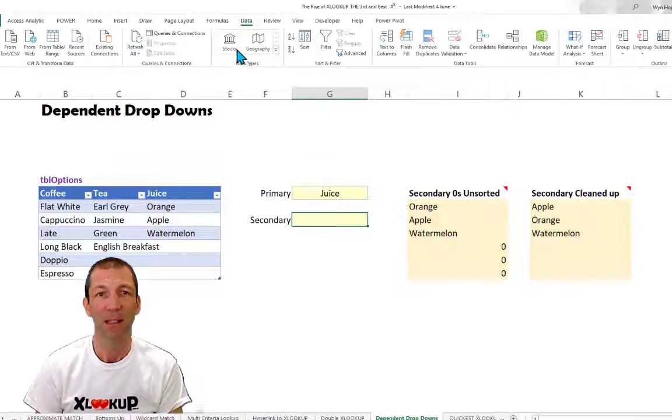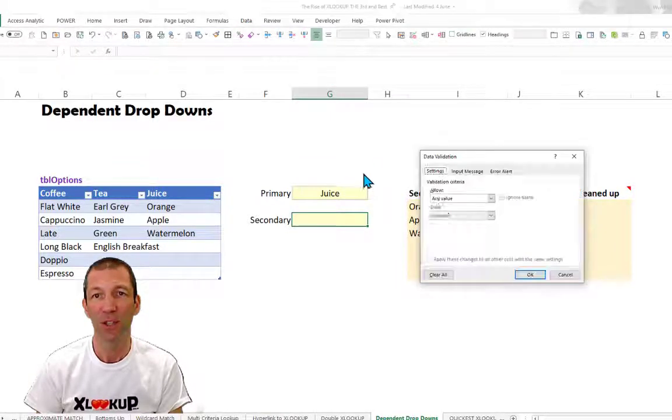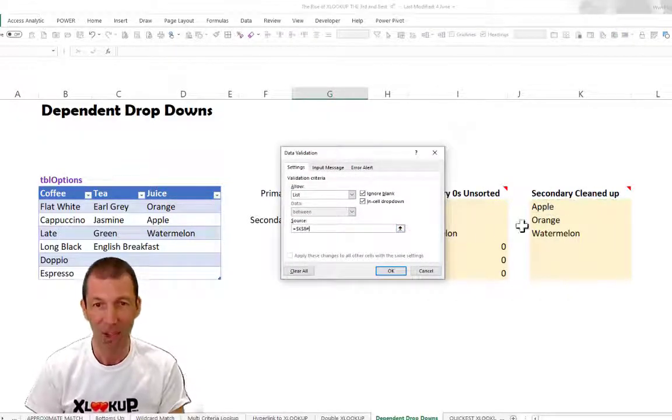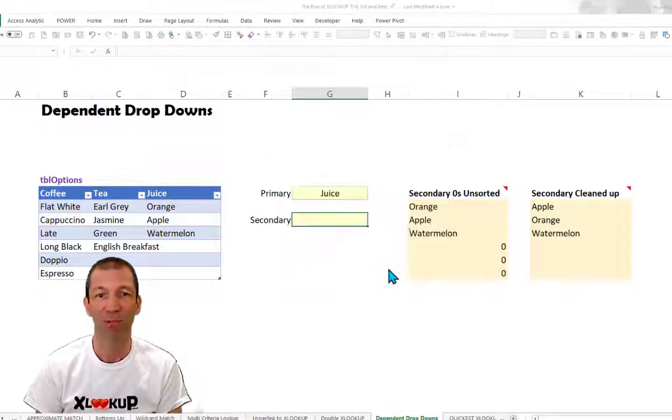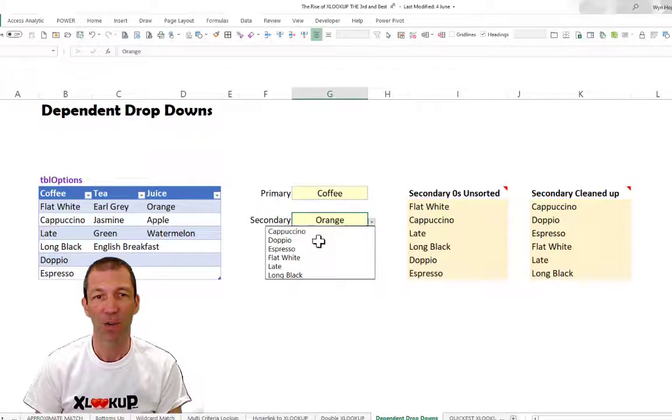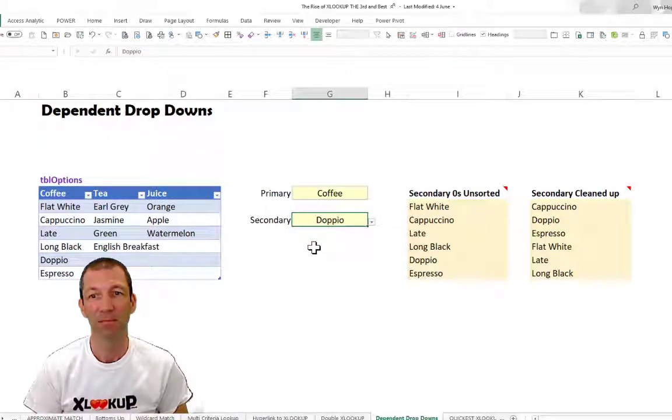So data, data validation, list. I can go here, click on that and put a hash there. That hash means it's going to refer to the dynamic array. Click OK. And now my juice has got orange. But if I change this to coffee, my secondary drop-down is now coffee options.